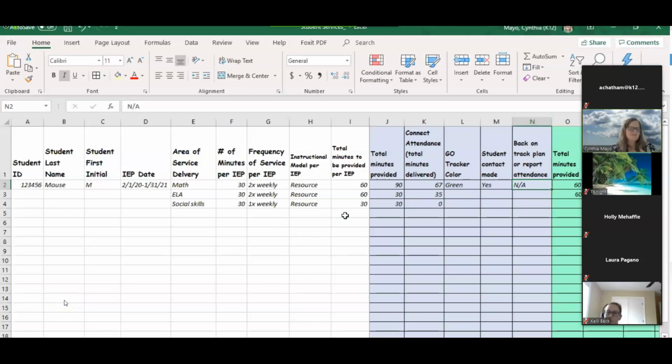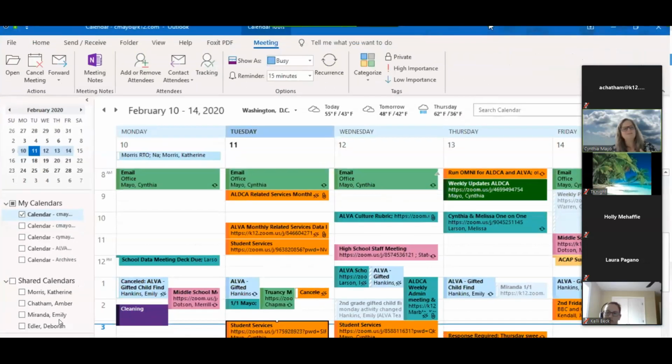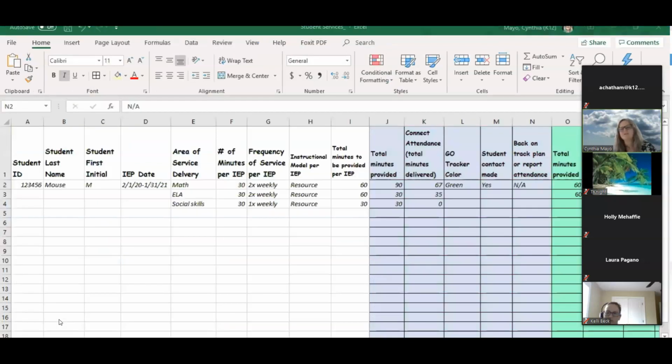With the student, we have to schedule an IEP meeting, have to get with you guys, have to get with the IEP writer, and it causes lots of delays in trying to move forward with the student. So I think this is actually going to be better for us because this is your caseload. You know if the student is there, you know if they're engaged, you know if they're needing a plan.